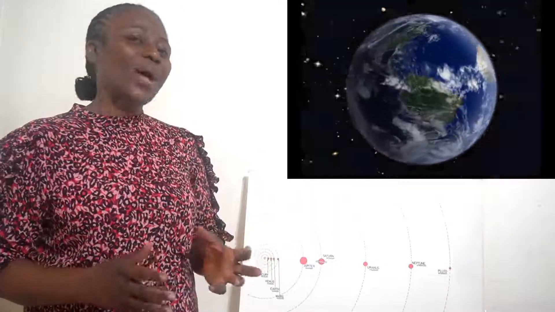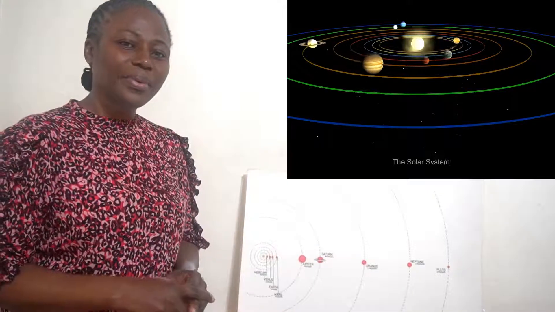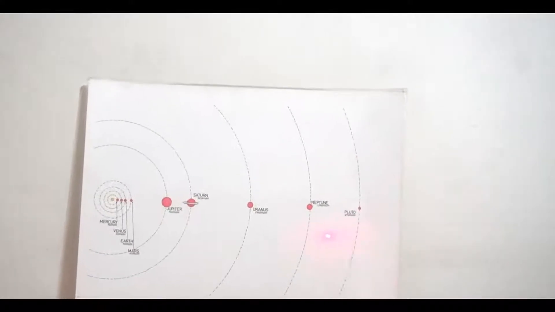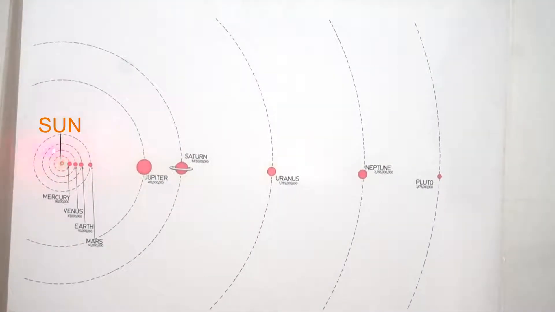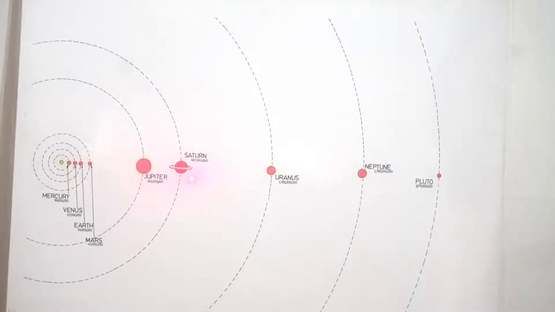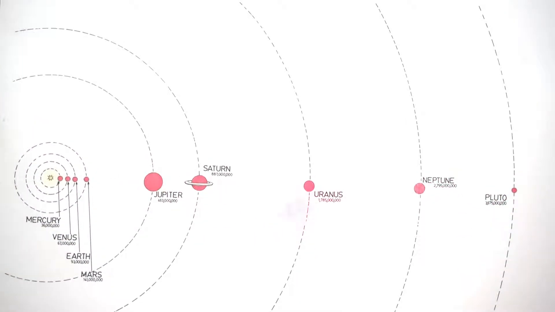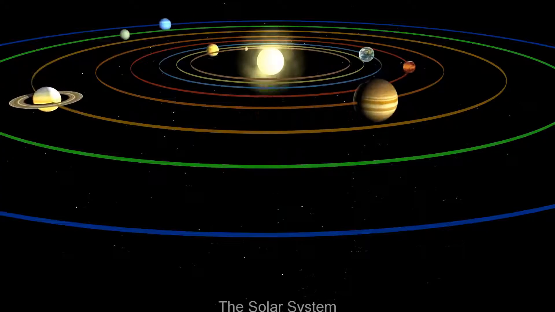Now we are going to talk about our Earth, where we all live. But firstly, we'll talk about our solar system. I have a chart here for you. You can see our solar system. Now this represents the Sun here, and then all the different planets. So let's imagine our Sun is here, and then you see all the different planets around our Sun. Now the planets are always going round the Sun.